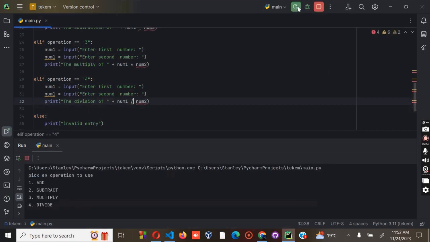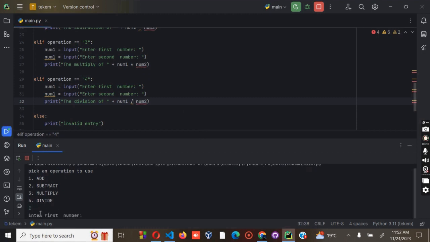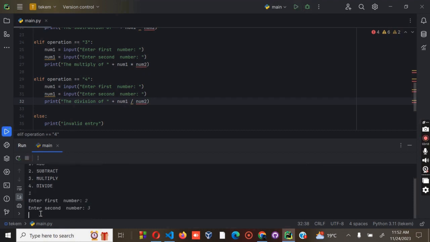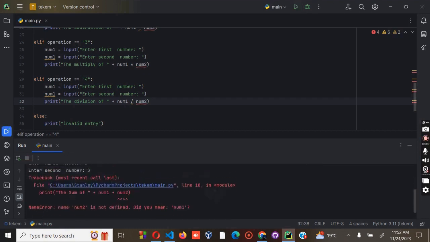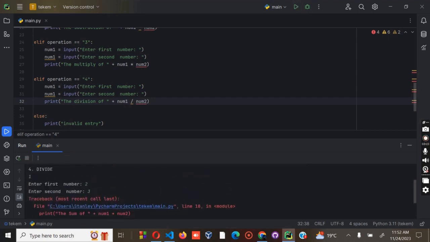Okay, let's try to run our code, and we can see that right now it's not showing any kind of error. Okay, let's try to key in a number. So let's try to enter the first number 2. The second number, that's our 3, and okay, there's an error.